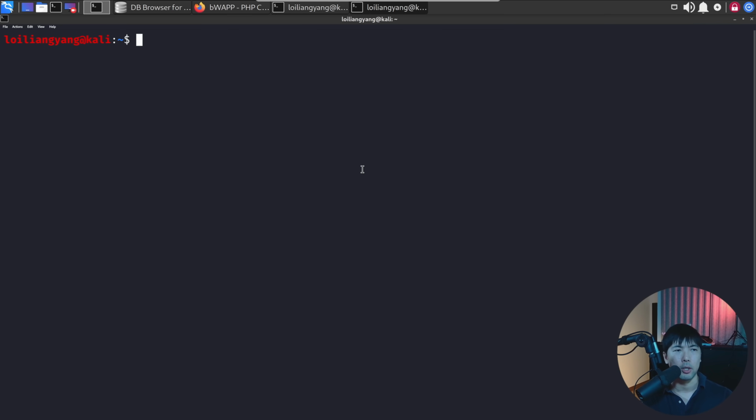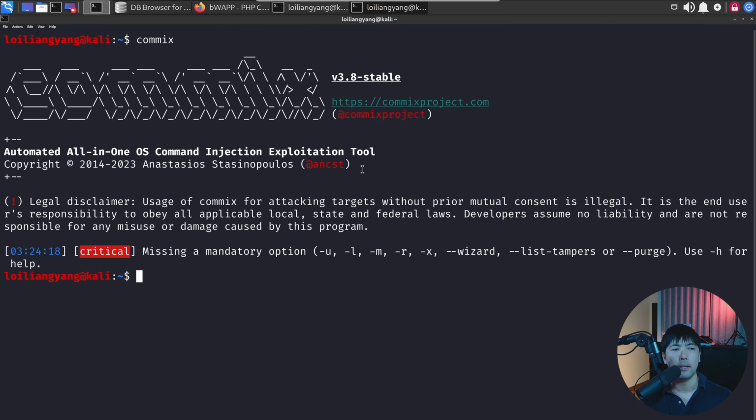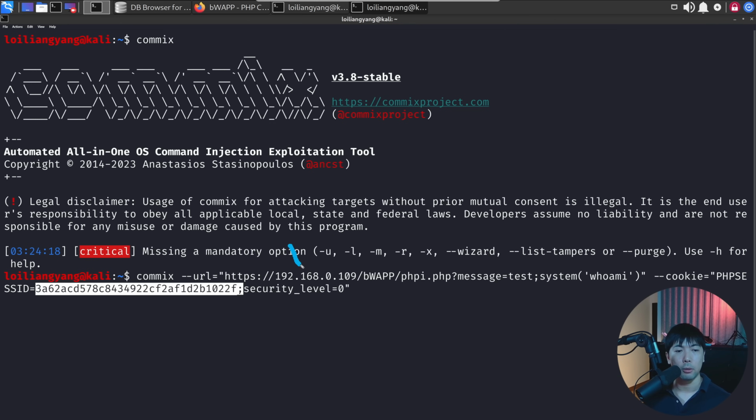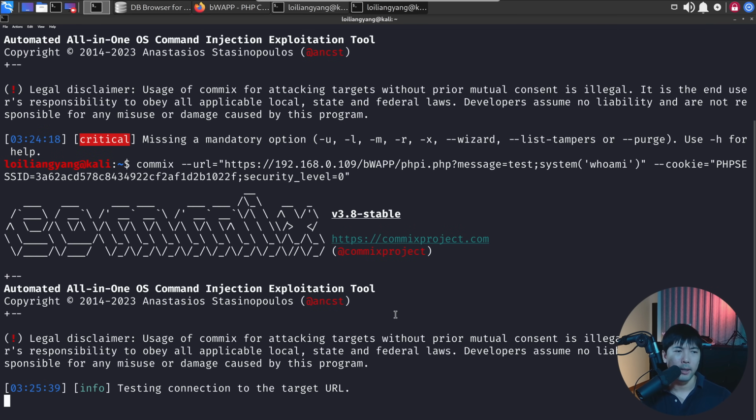So what I can do now is go ahead and enter Commix, hit enter on that, and we can see over here, all right, this is an automated all-in-one operating system command injection exploitation tool. Sounds really cool, sounds super cool. So what I've written here is Commix followed by the target URL, followed by the cookie value. So this is the cookie value that we saw earlier from the browser. So we're reusing that so we have a successful attack against the site. And once you're ready, in 3, 2, 1, hit enter on that.